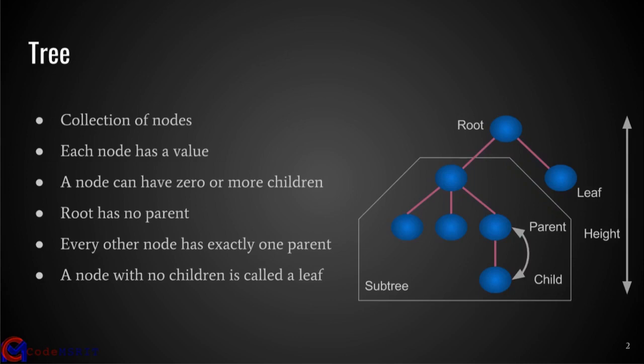A node whose degree is 0 is called a leaf node or a terminal node. The other nodes are therefore referred to as non-terminals or internal nodes. All nodes reachable from another node by a single edge are called children of that node. Two or more nodes having the same parent are called siblings. The level of a node is defined by setting the level of root node as level 1. The height of a tree is the maximum level of any node in the tree.